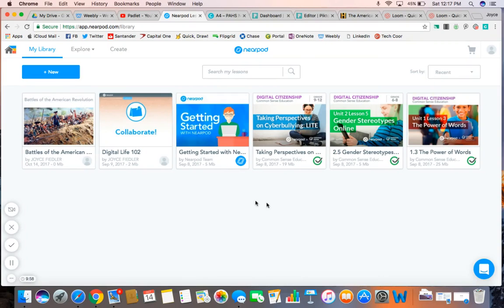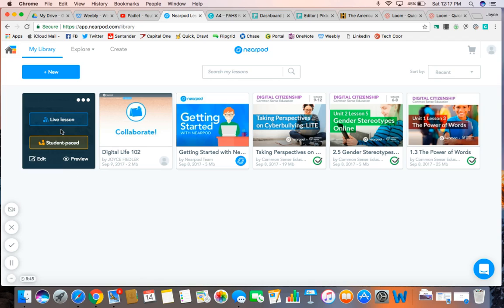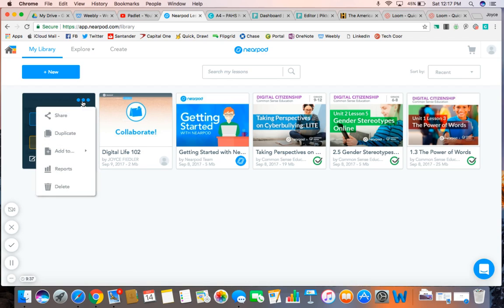So when you're done and you're back at your dashboard, I told you that if you wanted to get the data on the students' answers, if you wanted to grade those questions, you could do that. So if you hover over here and you see these three dots, in any program when you see these three dots, and Google's famous for that too, that usually means more. So if you click on that, you get some other options.